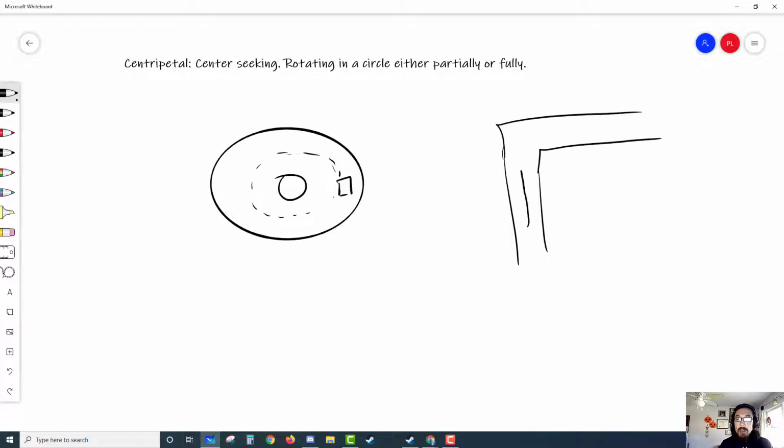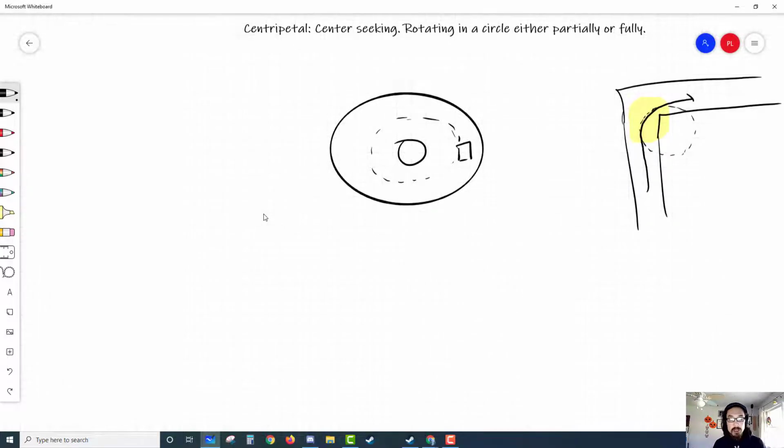So if you're driving and you're making a right-hand turn without stopping, you see this right here. If I highlight this part, that's a part of a circle, because if I were to continue that path around, like so, we will get a rotating circle. So even if you're turning to the right, you're considered to be partially moving in a circle because you're creating an arc of a circle. So any time that you are either 100% going in a circle or partially going in a circle, there's centripetal forces being applied.